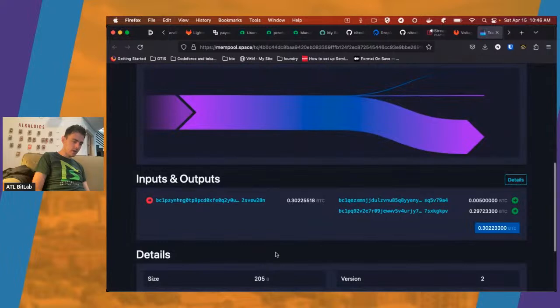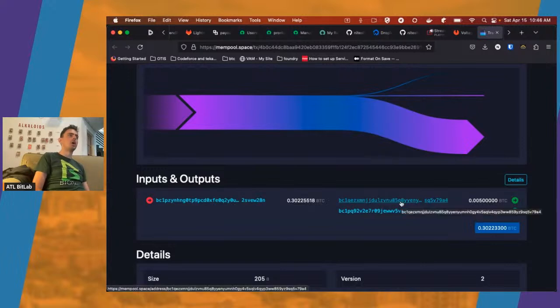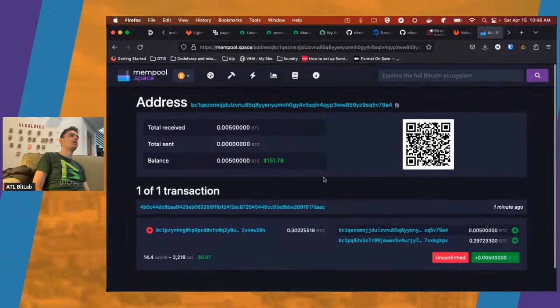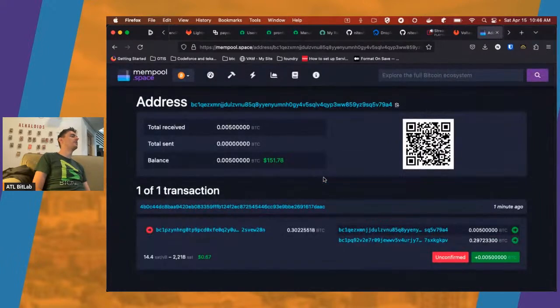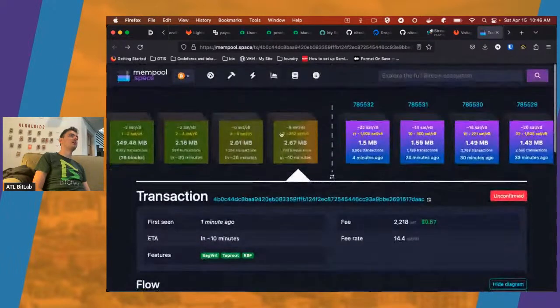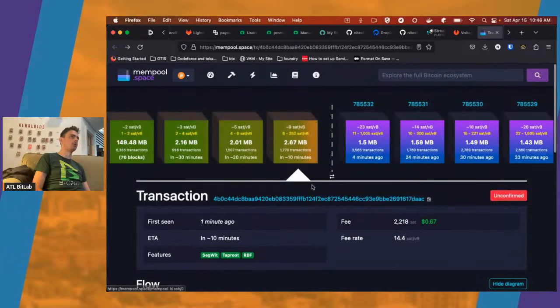You can see what's happened here. If we want to nerd out about Bitcoin for a moment, this was the input, the Bitcoin that went into the transaction, and this is what's going out. I want to say this one is the channel that I'm getting, the 500,000 sats, and this is a change output. If I go to this address, it's unconfirmed, but it's kind of cool. Mempool.space will actually recognize Lightning channels now, I've noticed. If it sees it correlated with a node, it will flag it as a Lightning channel. But it's still an unconfirmed transaction. It's still in the mempool. It's on this side of the divide, so we're still waiting.